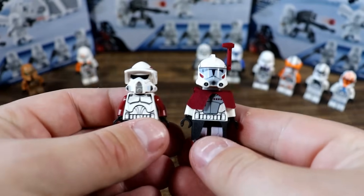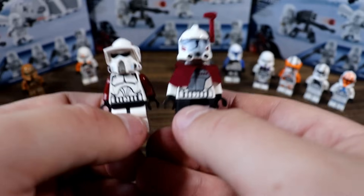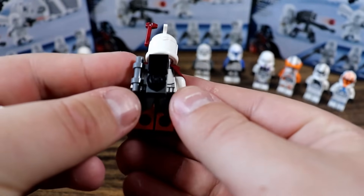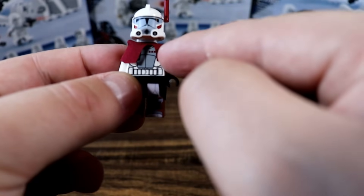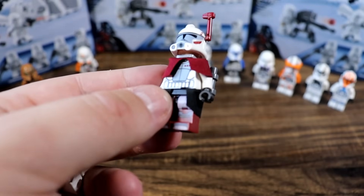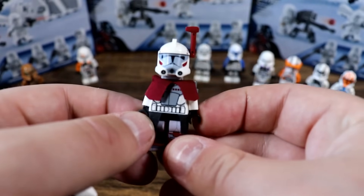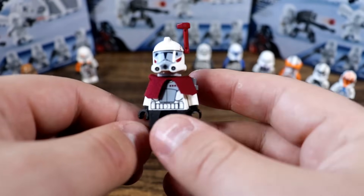Actually rare Lego minifigures come in the form of this ARC Trooper, as well as this ARC Trooper. These guys came in the Clone Troopers vs. Commando Droids battle pack, and not a lot of these were produced. This one in particular is so expensive because it has so many components — it has the backpack, a rare pauldron, an antenna, his helmet, and his custom legs. It was just such a detailed, unique, and elaborate figure that lots of people want them. They're not very easy to find, making this one pretty expensive on the list.